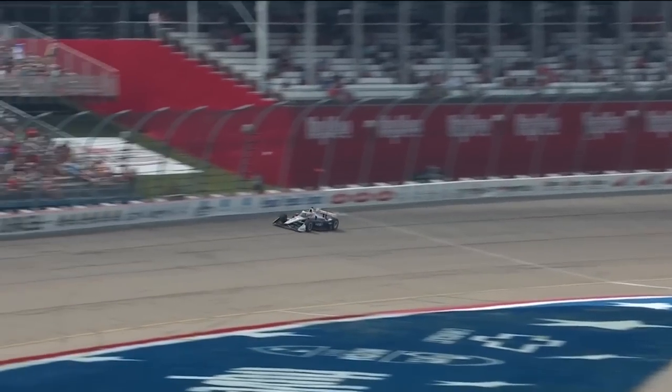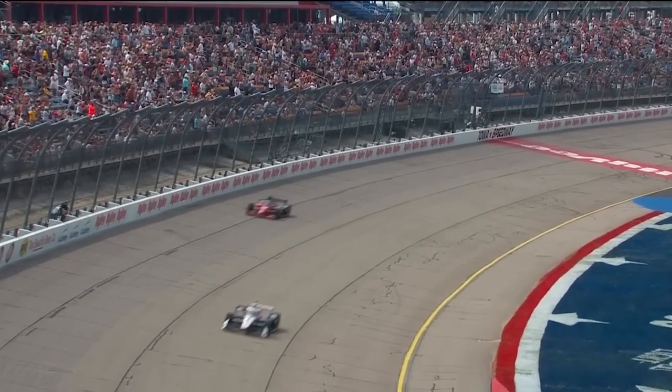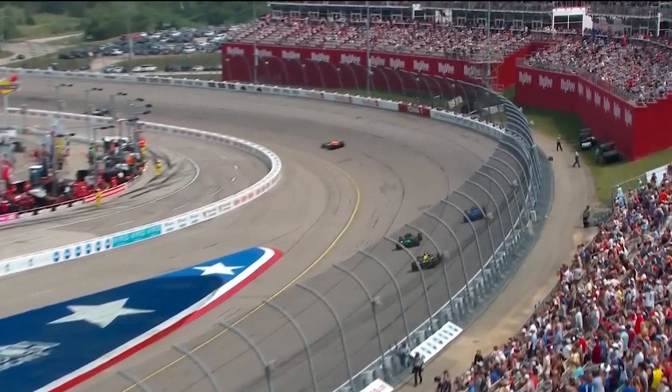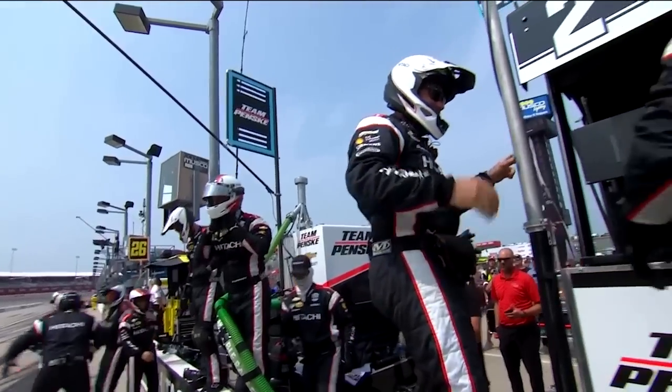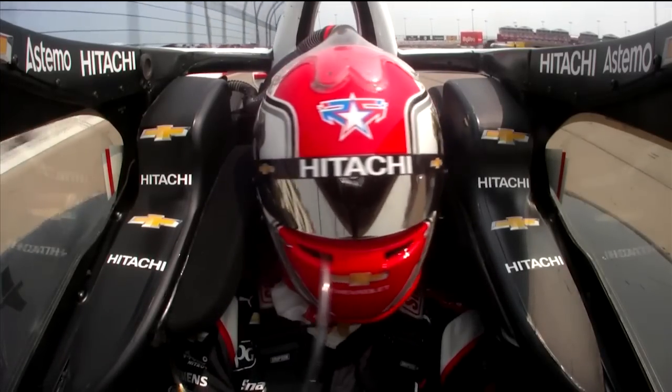At the top of your screen, it's Joseph Newgarden out front. Stand up and pay respects to this man, the king of corn country. Joseph Newgarden wins the weekend, does the double in Iowa. Unbelievably dominant performance from the Hitachi Chevy. And he says, now I'm happy. I like it. You like that?